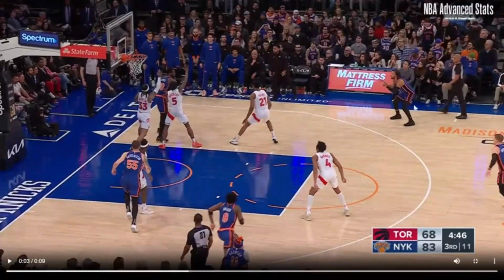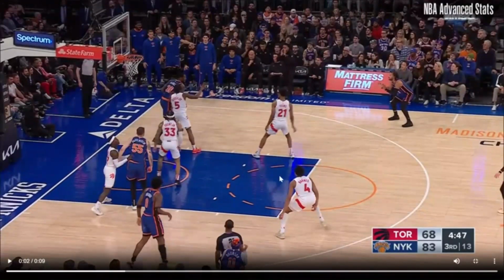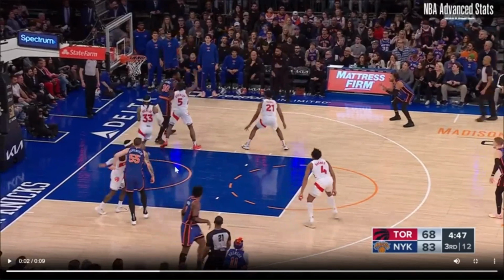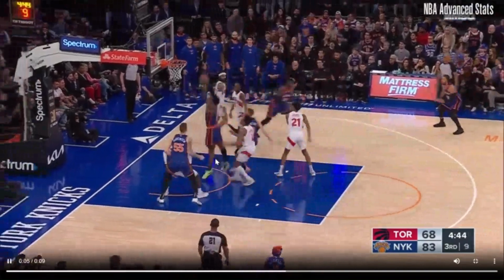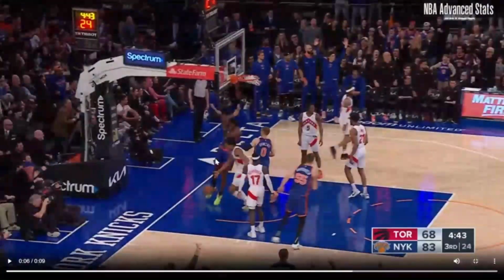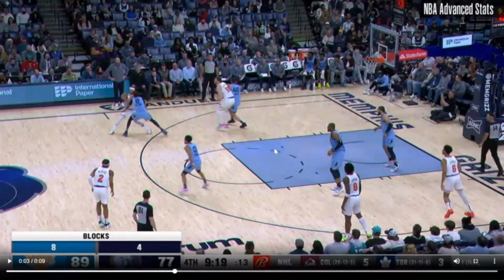He doesn't feel a need to quickly kick this out to Brunson as he may, but regardless, you're going to see, sorry, let me go back. You're going to see OG Anunoby's over here. His assignment, honestly, could be any of these three. I'm really not sure at this point. But he reads the Gary Trent double. He sees this open space with Scottie in between the two, and boom, fires into the open space, gets the easy layup. Here's another example of OG's ability to read open space.